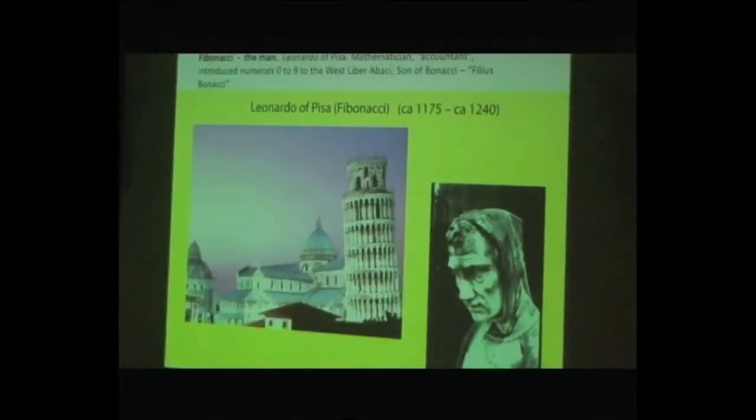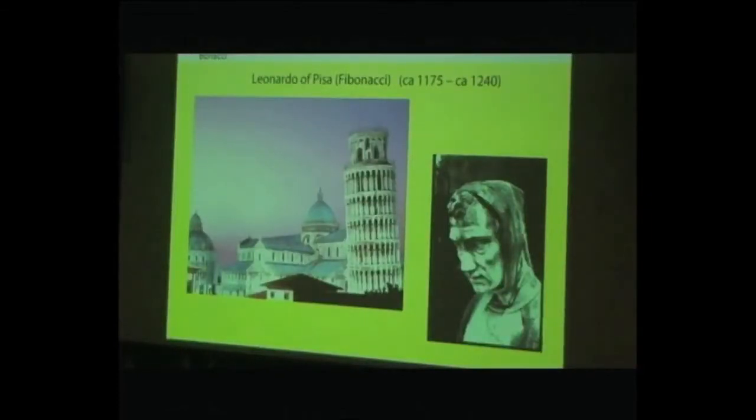This is another example from the Fibonacci series of images. A lot of people will recognize this as Fibonacci related in some way but not know exactly how. This is where my mini-tutorial comes in. I want to explain the connection, draw a line between Fibonacci and this kind of image. Fibonacci is a man, in fact Leonardo of Pisa, mathematician, accountant. He was the son of a chap called Bonacci. Someone in the 19th century decided a good name for him would be the son of Bonacci, Filius Bonacci, which was contracted to Fibonacci. That's where the name comes from. The picture on the left is Pisa, where he came from.